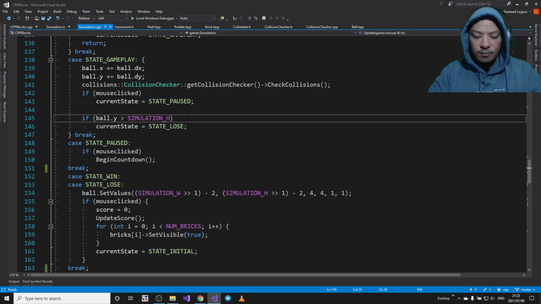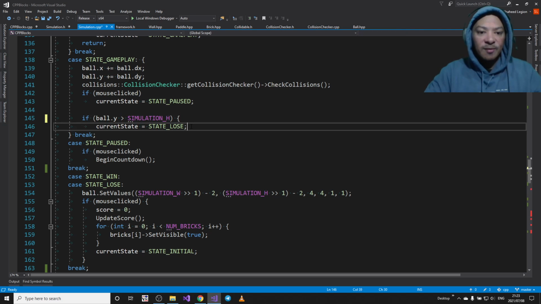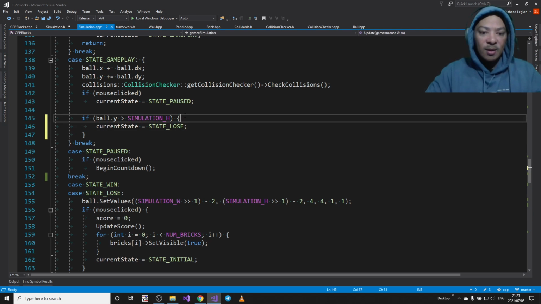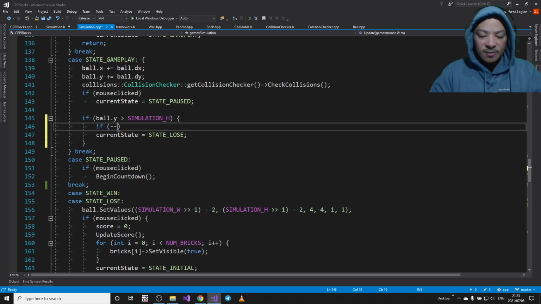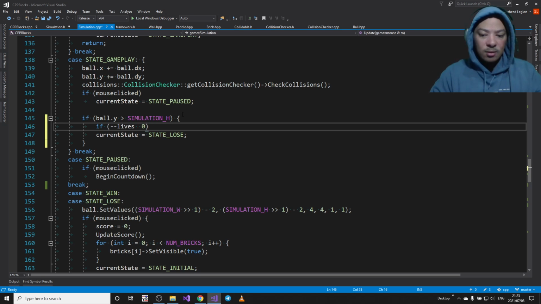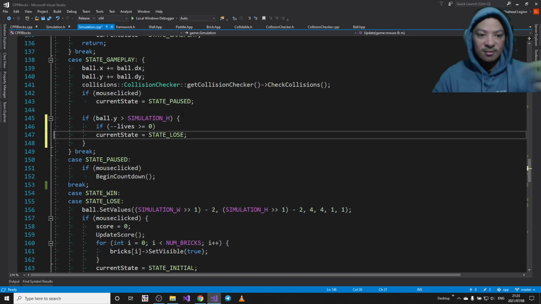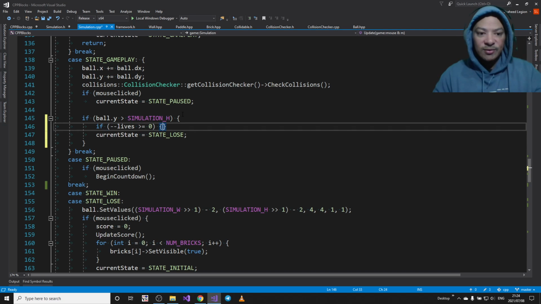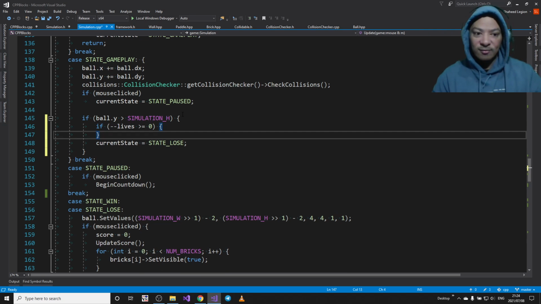Okay, so if the ball has gone off the bounds of the screen, I should check if minus lives is greater than or equal to 0. The next one will just dump you out. So it'll go 3, 2, 1, 0, and then that's your last life, and then you die, right? You full on expire.